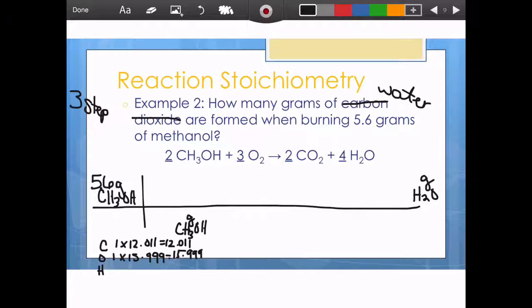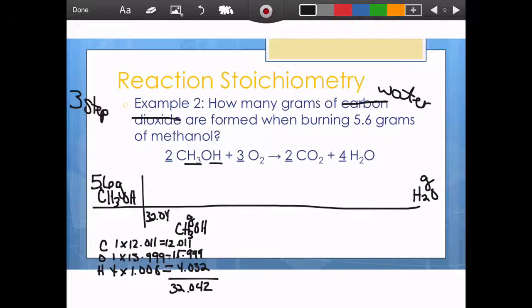Hydrogen, you have to be careful with this one because the hydrogen is split in the formula. You have 3 hydrogens here and 1 here. So we're going to have 4 hydrogens all together times 1.008. Gives you 4.032, which means that our entire mass of the methanol totals up to be 32.042. So we're going to put that up here in our problem in front of grams of methanol that we got from the periodic table.